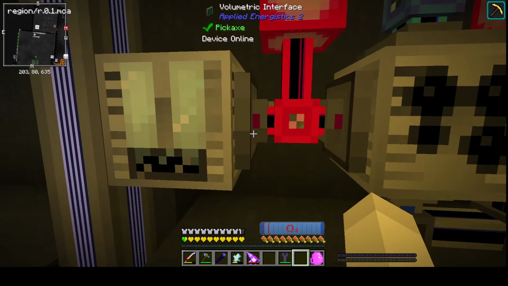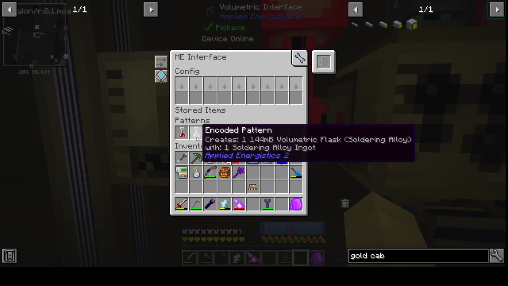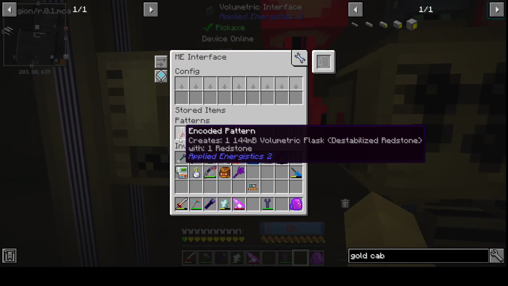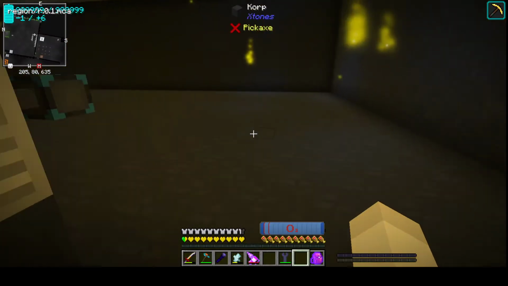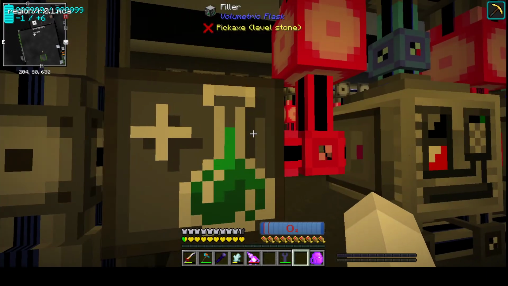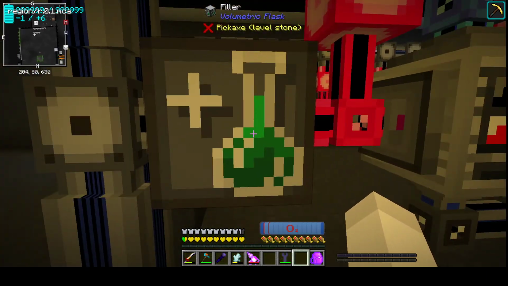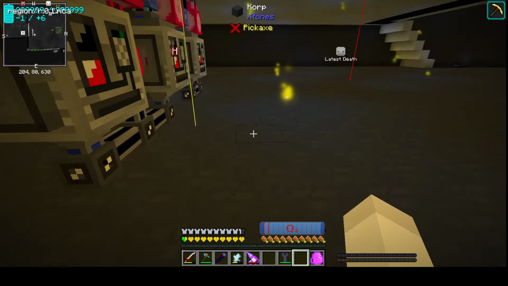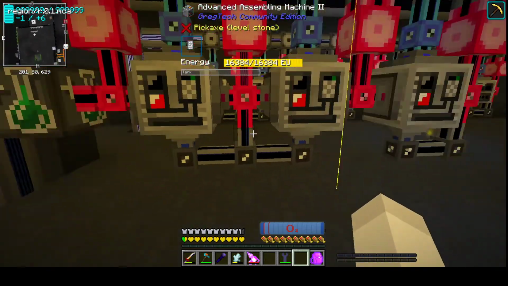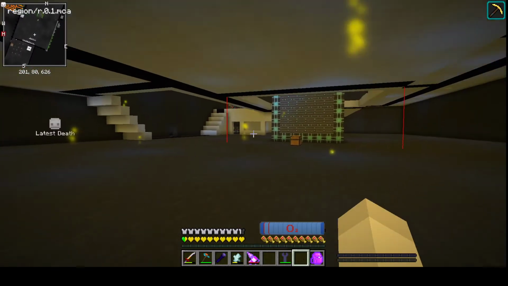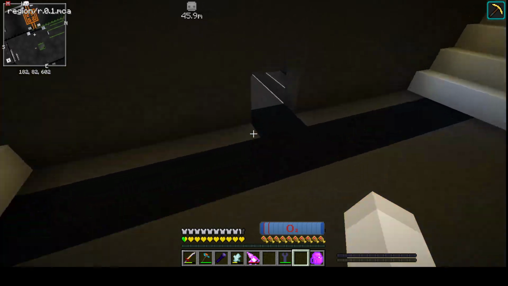So like things like soldering alloy and destabilized redstone, I don't have that automatically being created. But this will take things like rubber and such that I do have automatically being created and just make it for me. So that finished all of what it was processing.